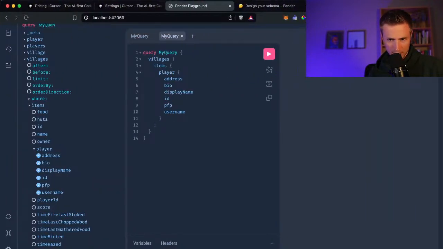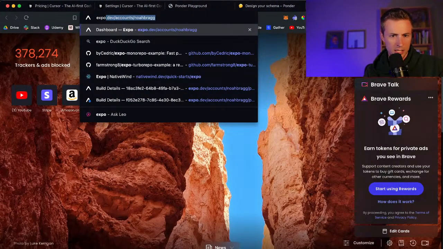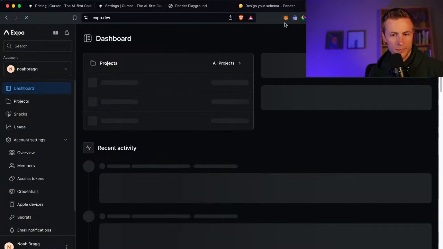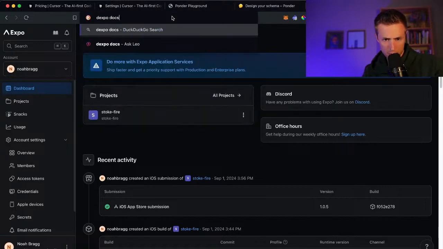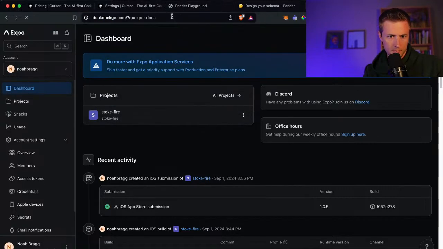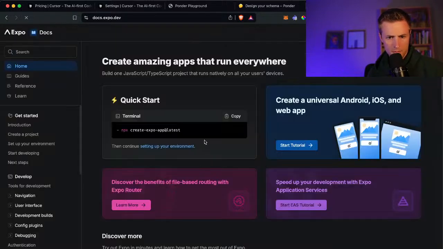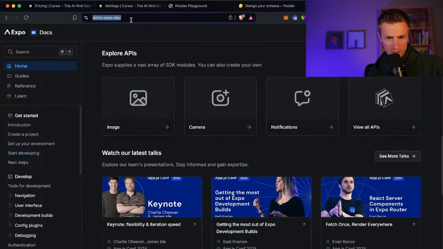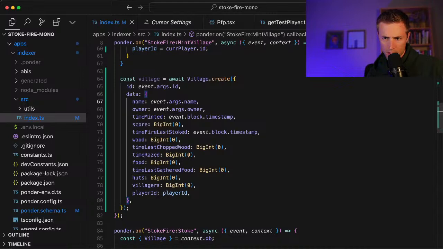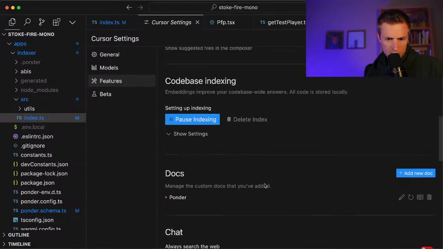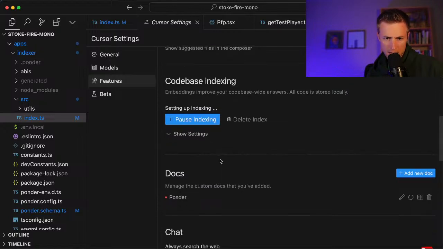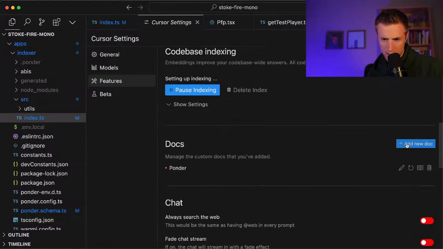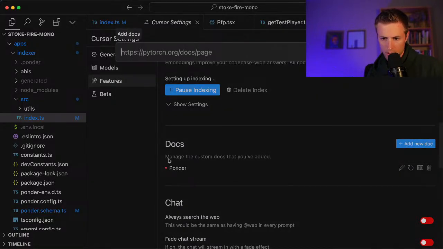Actually, let's go to the Expo docs and plug that in. Do we just plug in the whole thing? Let's see. No, that's not the right place. I guess I should do just this URL here. Oh, it's indexing my code base right now, maybe? Or is it indexing Ponder? Don't know.